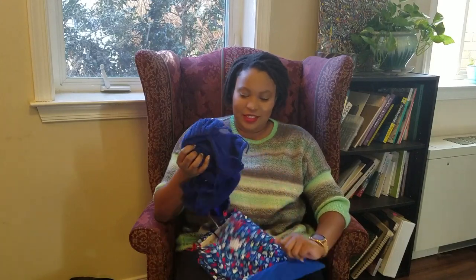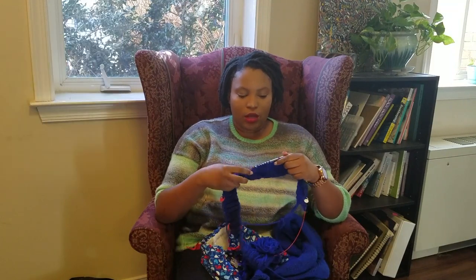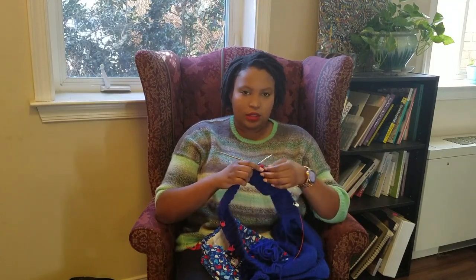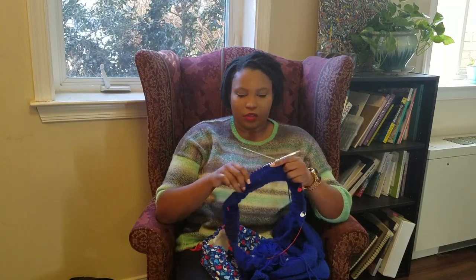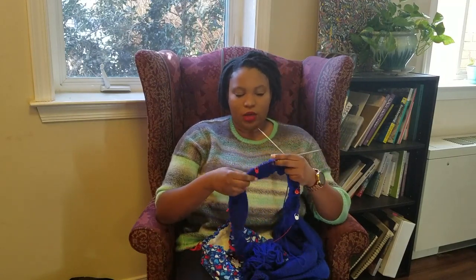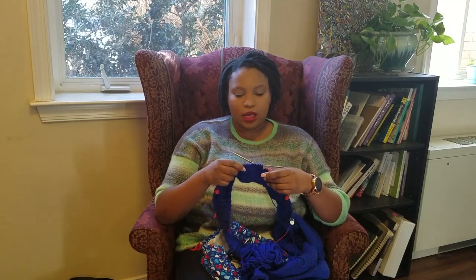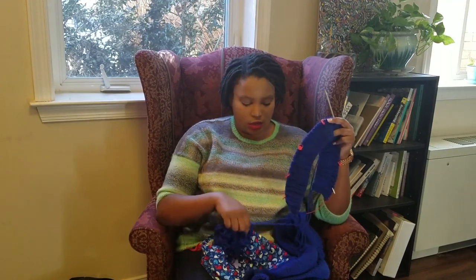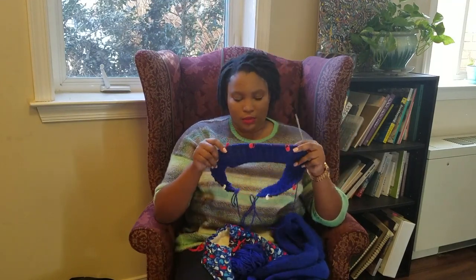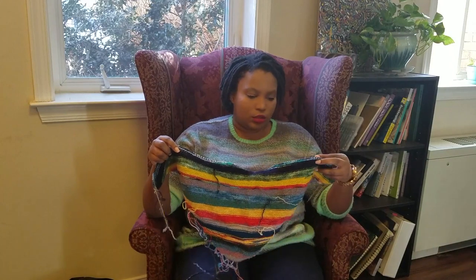This one is the Oster by Michelle Wang, which I'm knitting with my sister for my grandfather. We didn't make it for Christmas but decided to do Father's Day instead. This is one of the projects I want to get cranked out before picking back up other things or casting on new things. I've finished the sleeve and I'm working on the body, so I'm definitely going to finish this one this year.